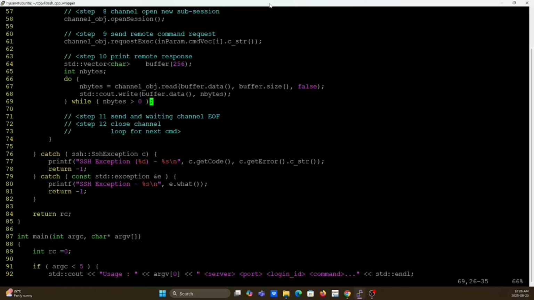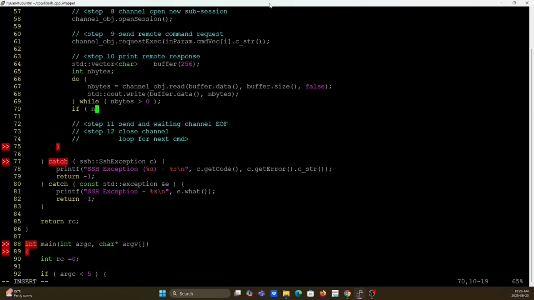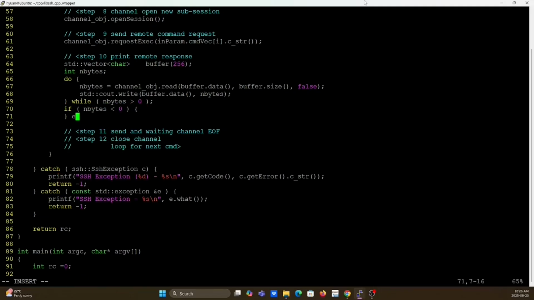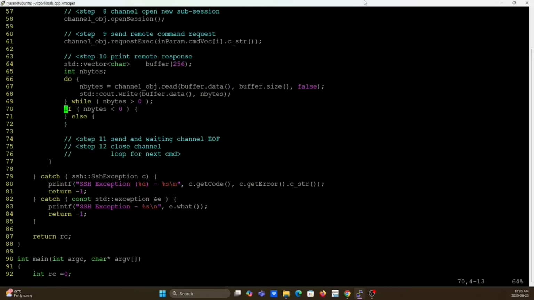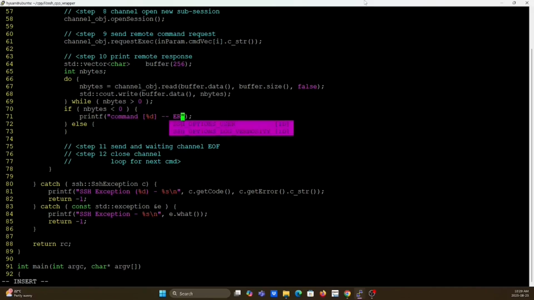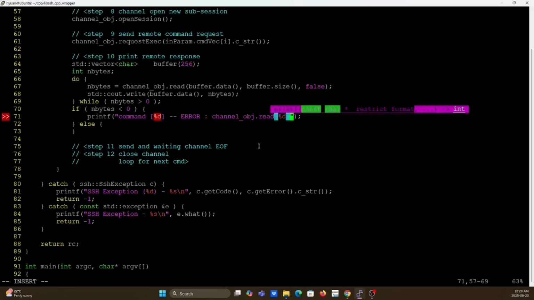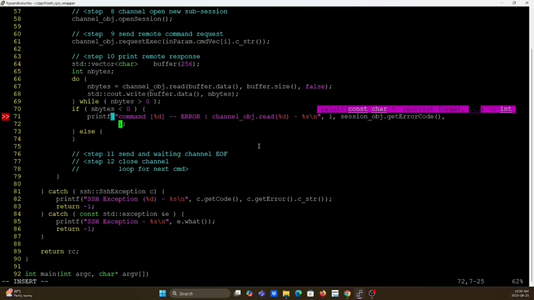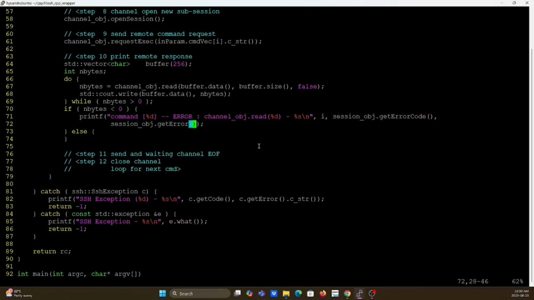After exiting from the read loop, if nbytes is less than 0, it means there's an error during the reading. We print the error message and the error code.